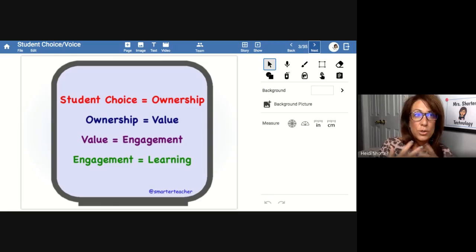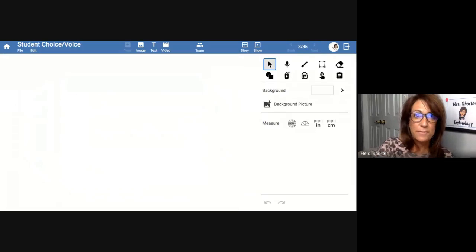And so the students, even, are being told, okay, here's your machine. Here's what you do. Here's where you go. To give them the opportunity to have some choice and to be able to express what they're learning is really huge. And it's a great way to use Wixie, especially in this distance learning type of environment.